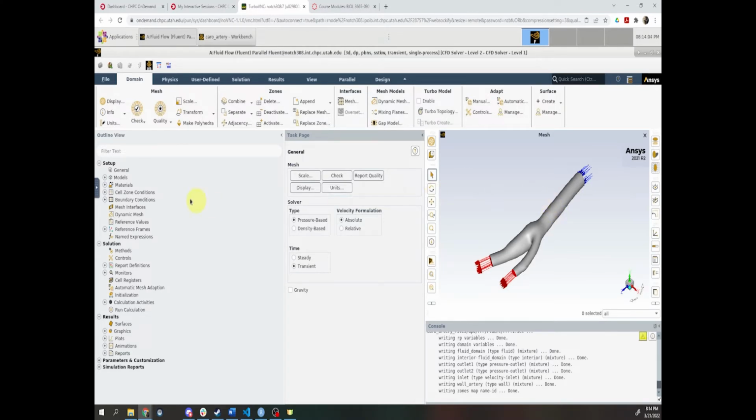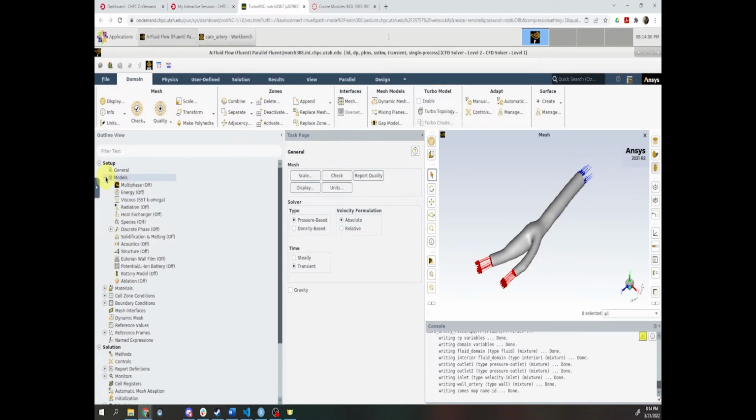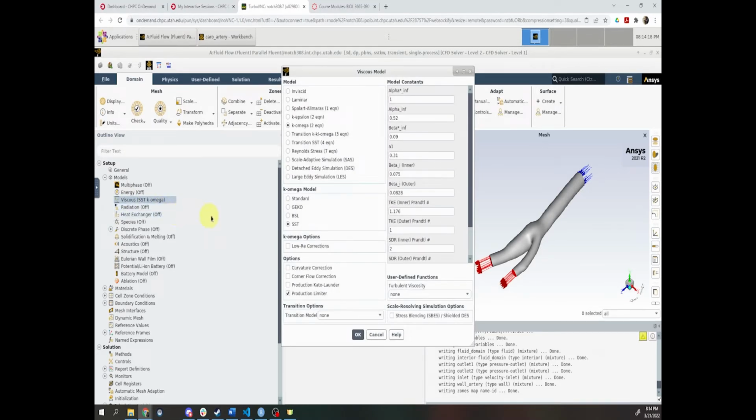And then next, we'll have to do a little bit of something with the models here. So there's something called viscous turbulence, which I don't know too much about, but it means that the model that we want to use for the blood isn't going to work.